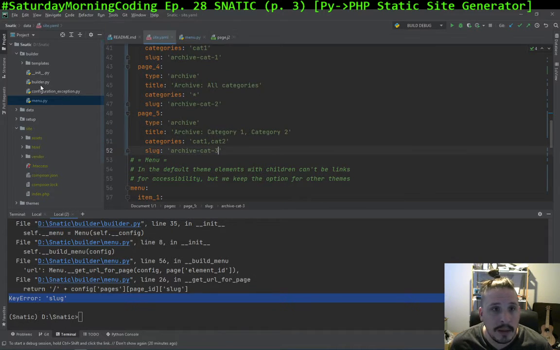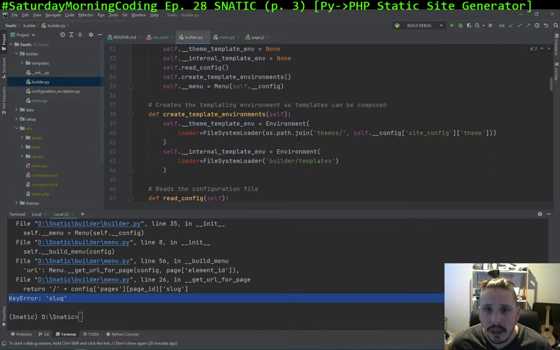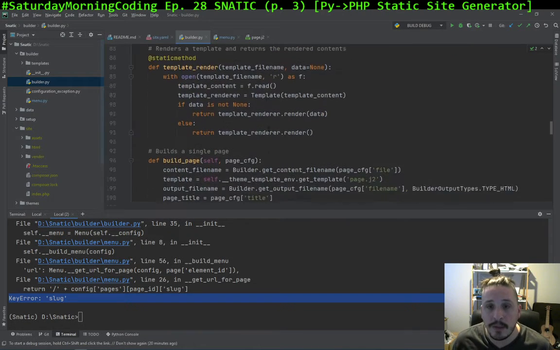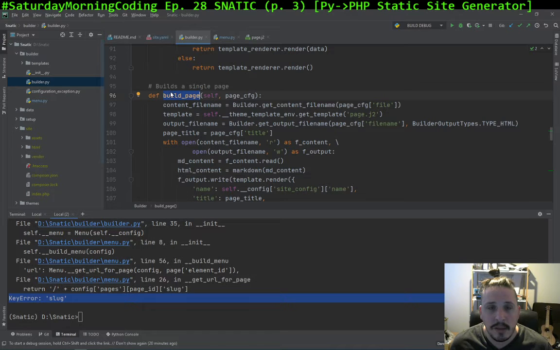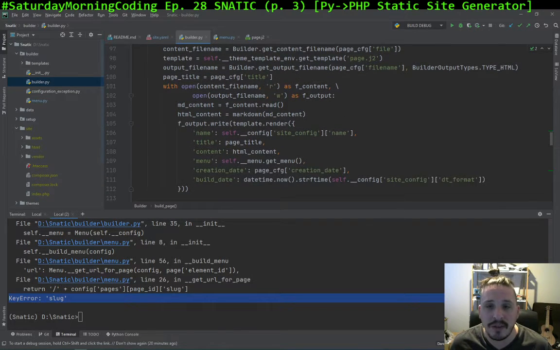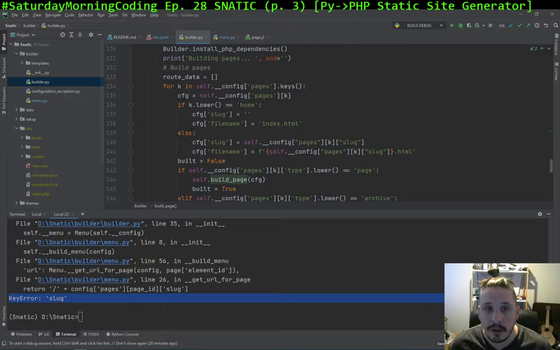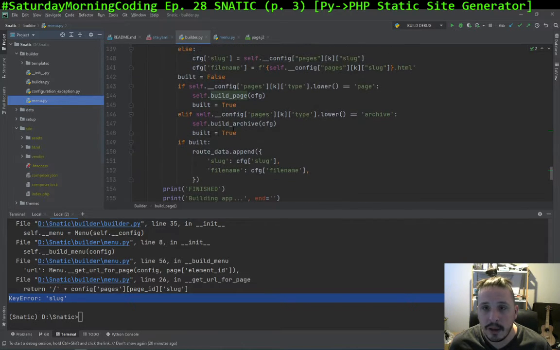then when we build in the builder, I'm going to end up extracting many of these things to separate Python files, because now, for example, we have build page, but this only applies to pages, and now we have archives as well. So the same way that I have the menu outside, I want to have the page. Now we have self build page and self build archive. So I want to extract every type of content that we have to its own file.